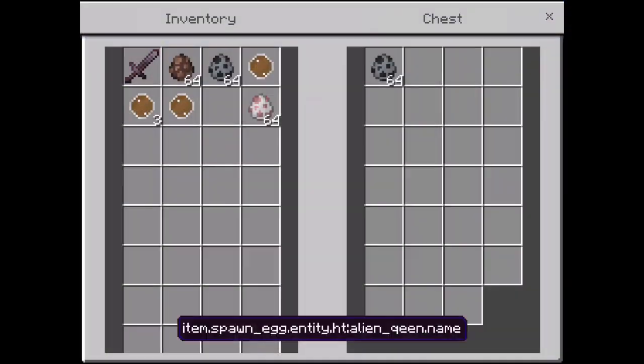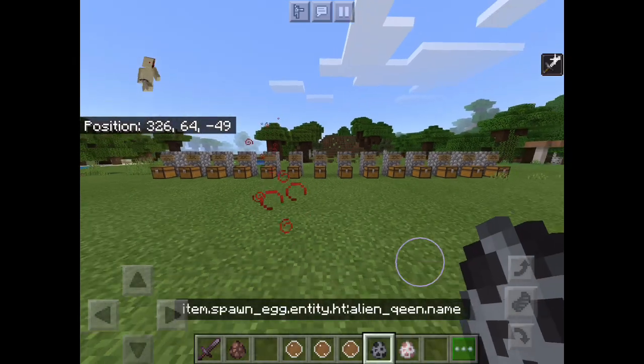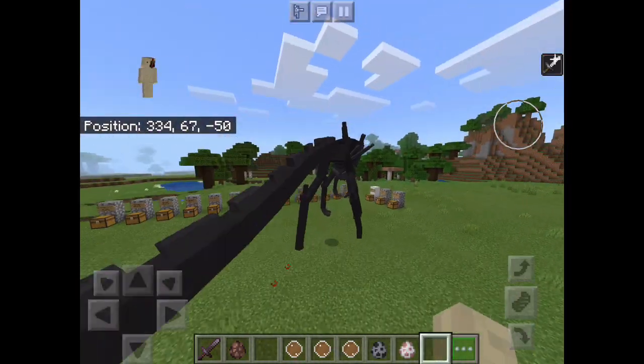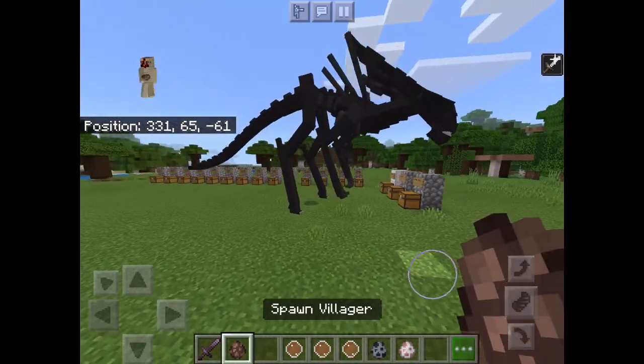So now we have the Alien Queen, which is pretty cool. Yeah, that's right. This is the queen of the aliens, or the xenomorphs. This is the Alien Queen. Look how big she is. She's massive.